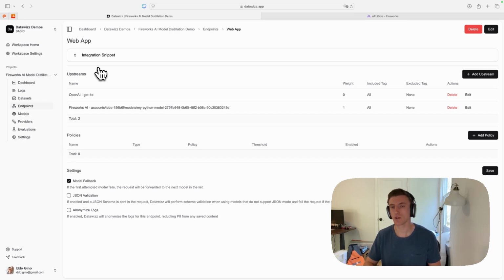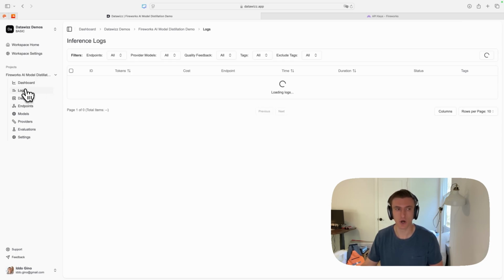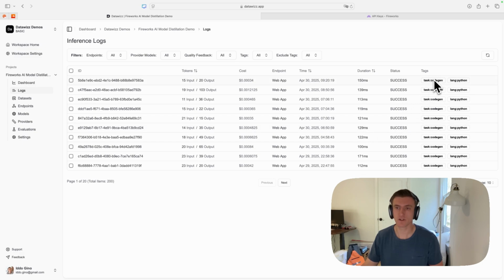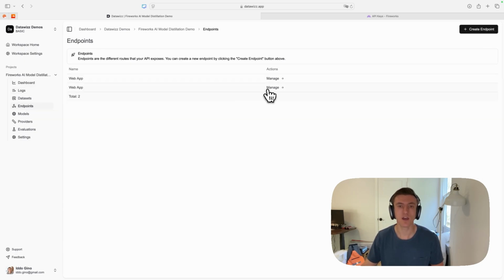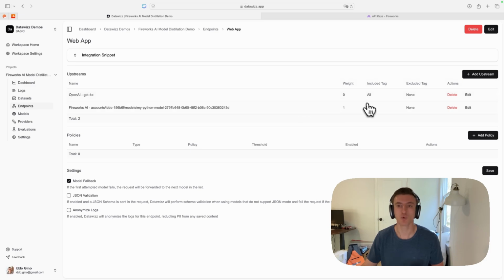And as the use case gets more complex, or you might start supporting different use cases and tasks in your application, you can actually define some more complex logic here. So for instance, if you remember looking at all the logs, we actually trained this model specifically on codegen tasks with Python. So if suddenly our app is going to start accepting JavaScript or Ruby on Rails code, for instance, this model may not be qualified to handle that, and we might still want to default back to the larger model. So I can actually go back to my endpoint here and configure the model to only accept requests with those tags that it was trained on.